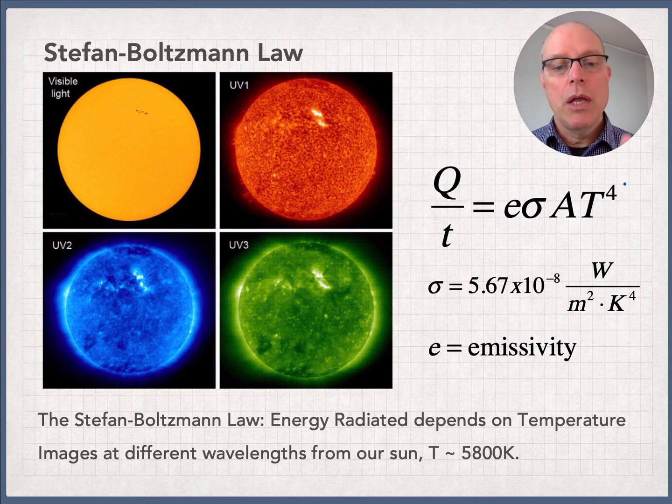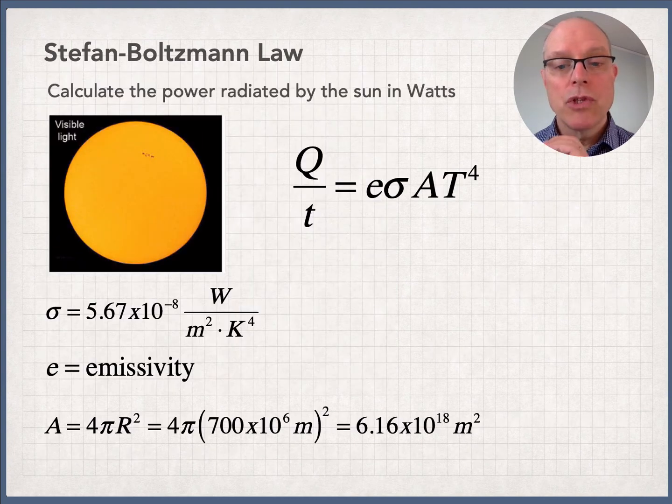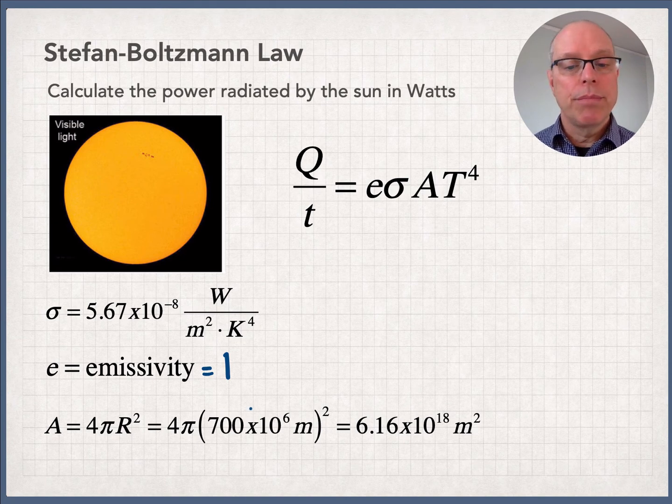So what we're going to do is turn our attention to the sun as though the sun were just a great big light bulb. How big? Well, we'll deal with it down here. So a couple facts about the sun. The emissivity of the sun is considered to be 1 because stars are generally thought of as being perfect black bodies. They absorb a wide range of different light energies that fall on them. So emissivity is 1. It's a freebie. For the area of the sun, I'm going to use the surface area of a sphere formula, which is 4 pi r squared. I plug in the radius of the sun, which is 700 million meters. Do the math, and you get this big size right down here.